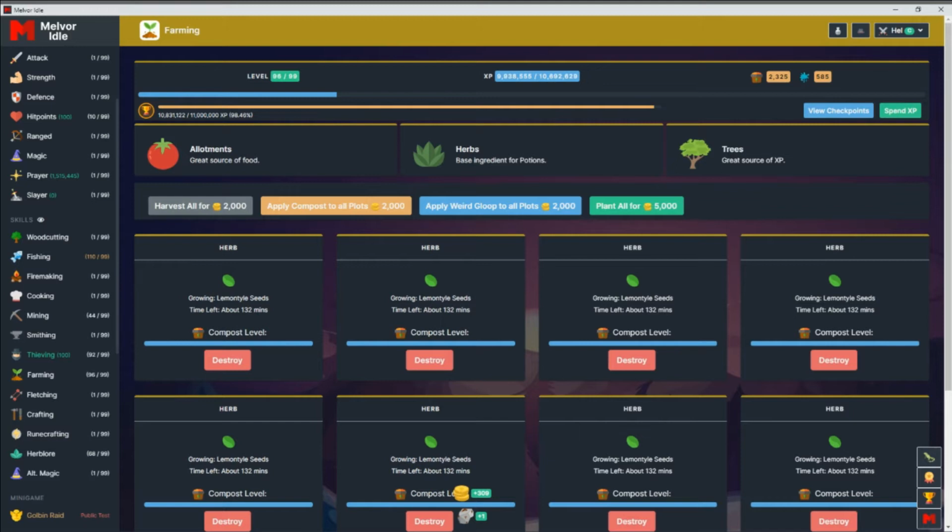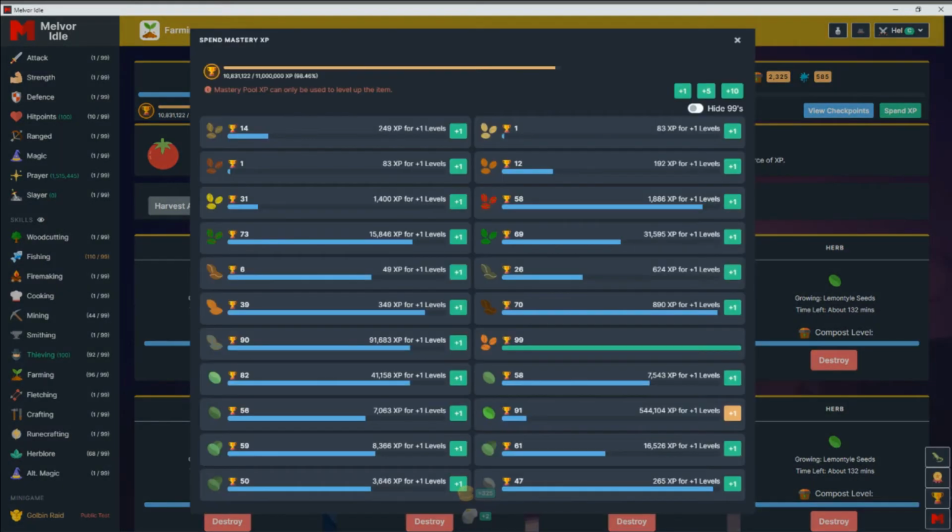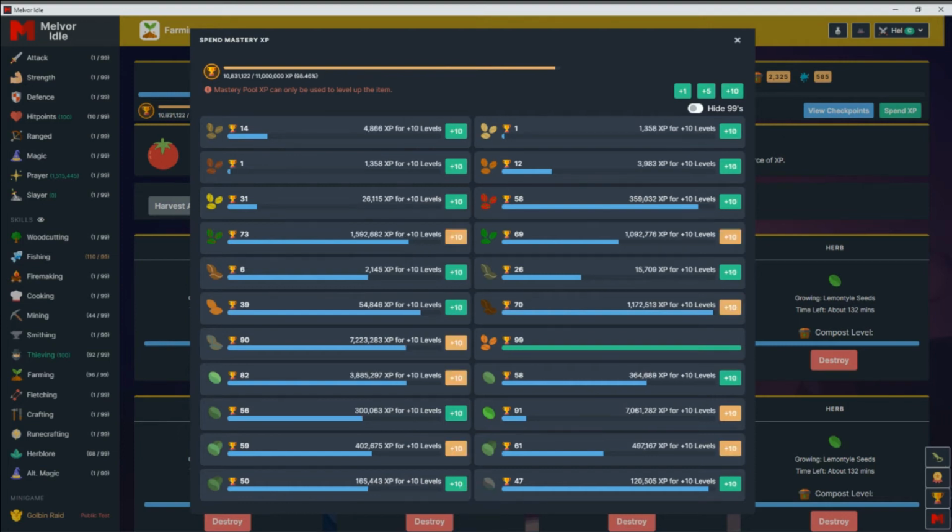Farming, we are up to level 96 farming, and we're up to 98% of mastery pool, so we are going to need to go ahead and spend down to 95% at the very least. So we aren't missing anything with farming. Unlike herblore, where you have to be careful about leveling up masteries, with this it doesn't matter at all. So we can just start popping through. And actually we'll level up the Baronto seeds, because those actually matter for us on getting the mastery up. Everything else, not so much. We'll just spam through until it turns yellow. And get us some nice extra mastery levels here.